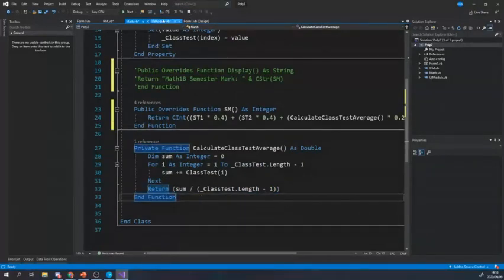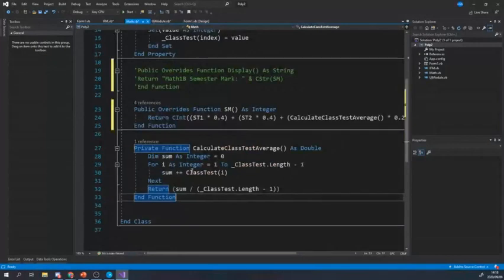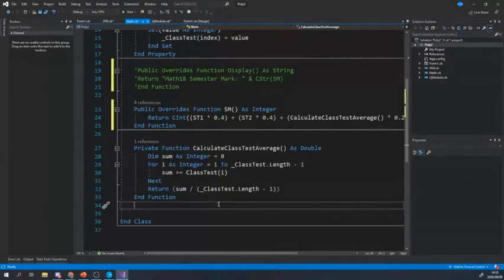So do we need to do a final mark? No. Let's first discuss evaluate exam entrance. Do we need to override evaluate exam entrance inside our mathematics subject? Okay, we've got one person saying yes. We've got more people saying yes.